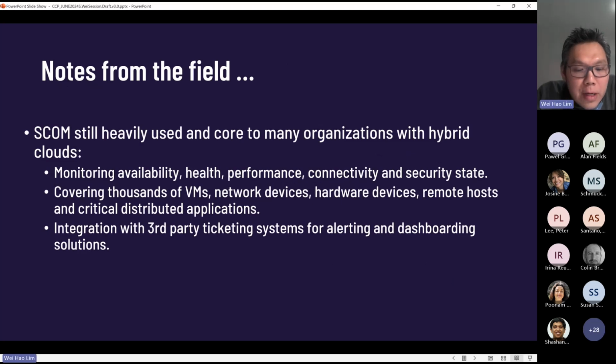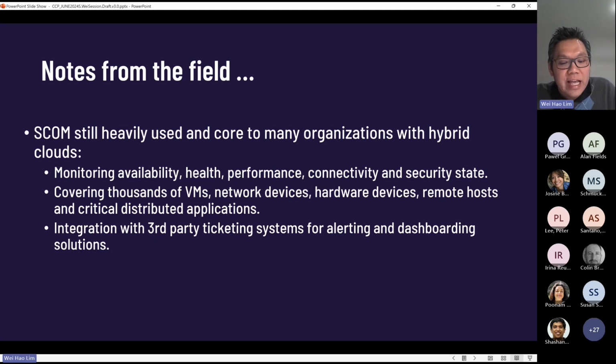So before we go into detail on the approach to create a custom Copilot for Security plugin for SCOM, I would like to share a bit of my experience in the field on how our customers today are leveraging SCOM to monitor their hybrid cloud ecosystems. Over the years, as subject matter experts in the monitoring space, we have worked closely with large enterprise, small and medium-sized customers to help onboard and accelerate our multi-cloud monitoring solutions with SCOM and Azure Monitor to provide monitoring coverage for their hybrid cloud ecosystems.